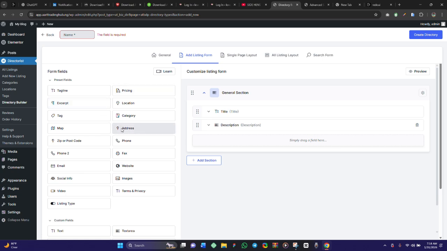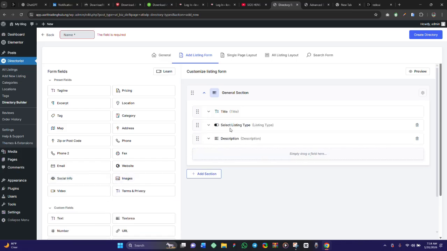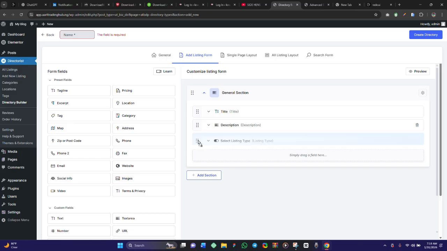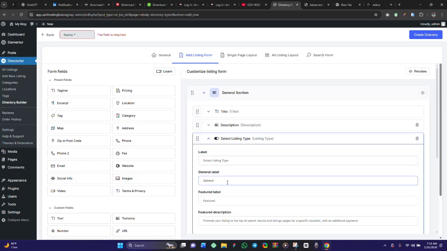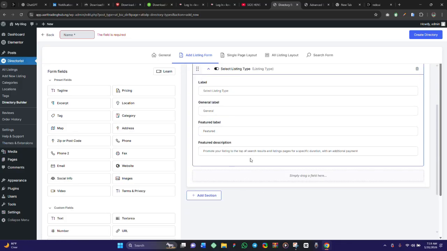Then the listing type: general, featured. Promote your listing to the top of search results with an additional payment. Because when we are listing, if you want to feature your listing to be at the top, then you pay 1,000 naira. So you select the type.